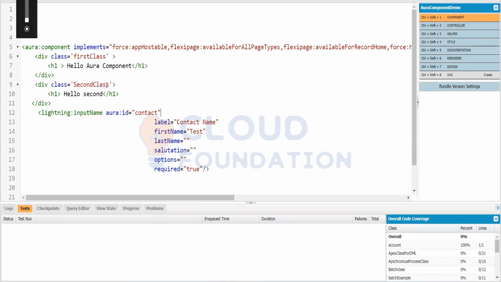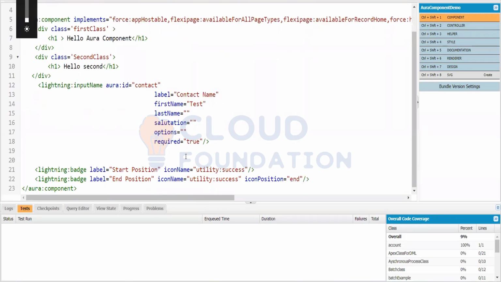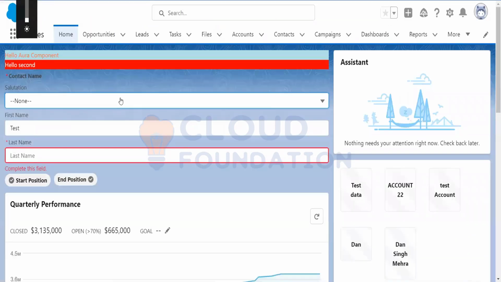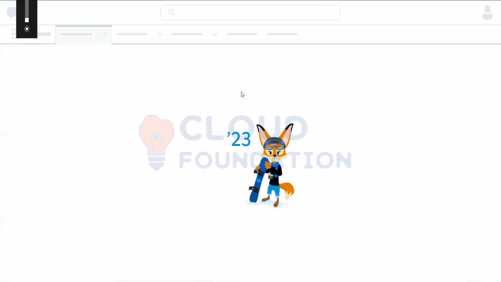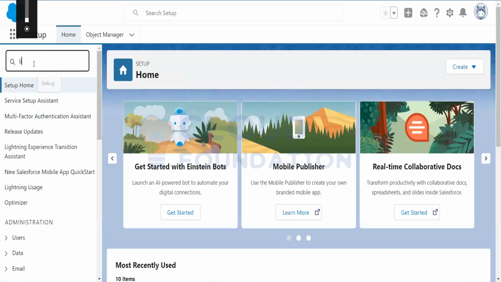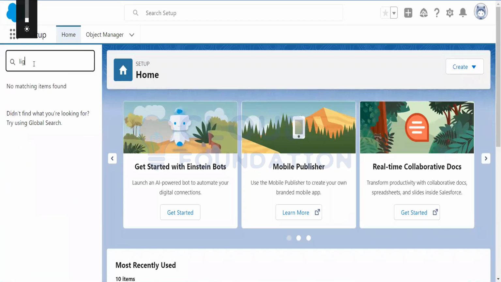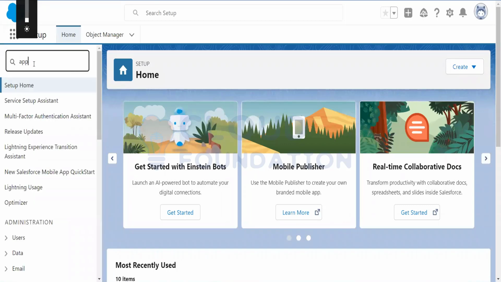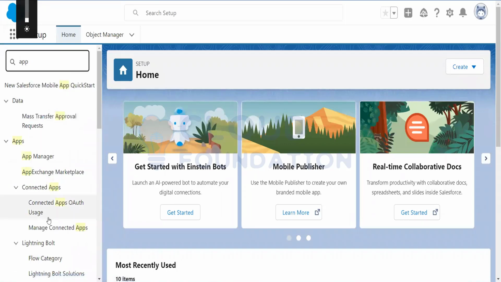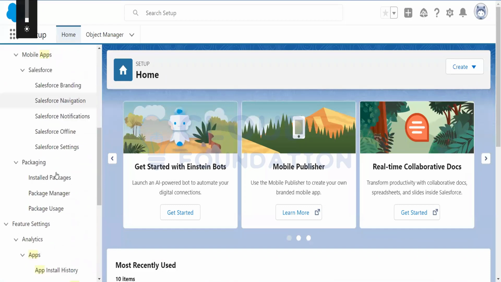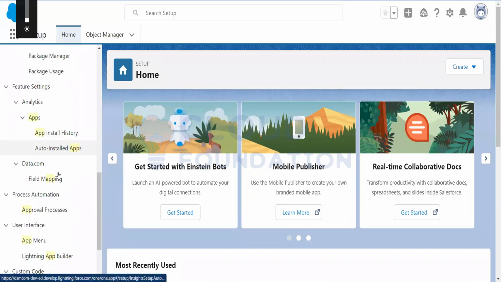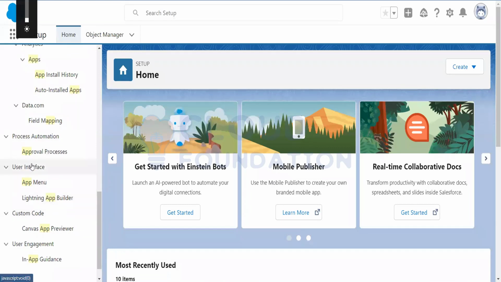So basically you can try that. Just do something, how we are putting this thing on the UI. From tomorrow, we will not put all the things here. So what we will do, go to Setup. Have you created a lightning page? No. So basically we will be creating a lightning page. We will not do everything there. We have Lightning App Builder, it is under User Interface.